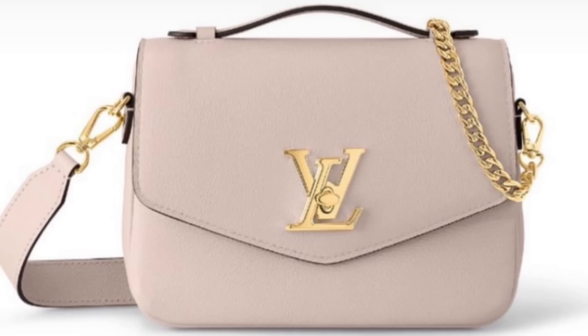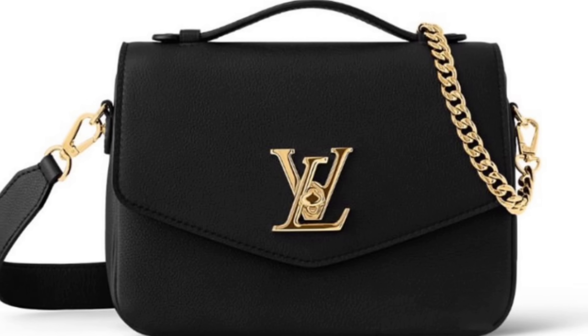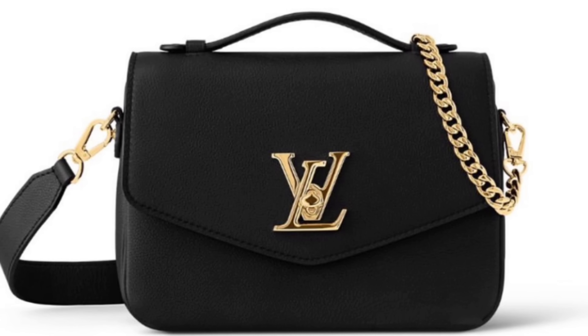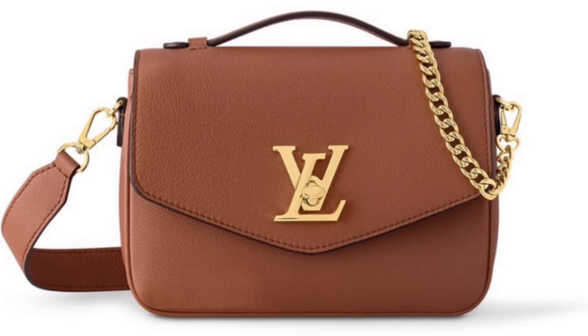The Oxford is launching on July 28th and comes in three different colors. Grise and noir will both be permanent colors. There's also one seasonal color at launch: cognac. I'm obsessed with cognac — it's a gorgeous, rich, warm neutral. Cognac will be available for five months, so you should be able to order it through the end of 2023. It's priced at $3,050, which I think is actually a fair price for a new Louis Vuitton release.